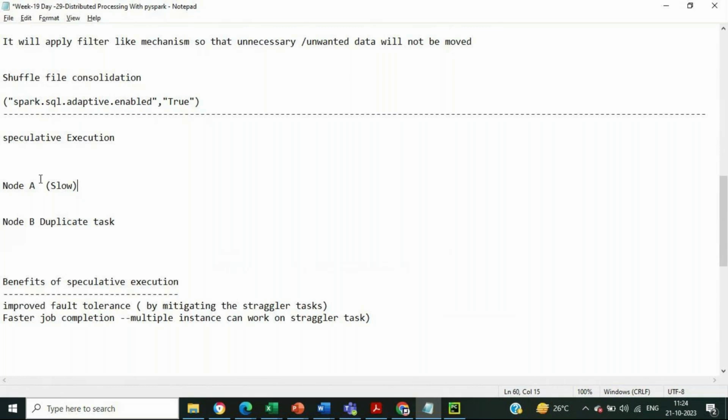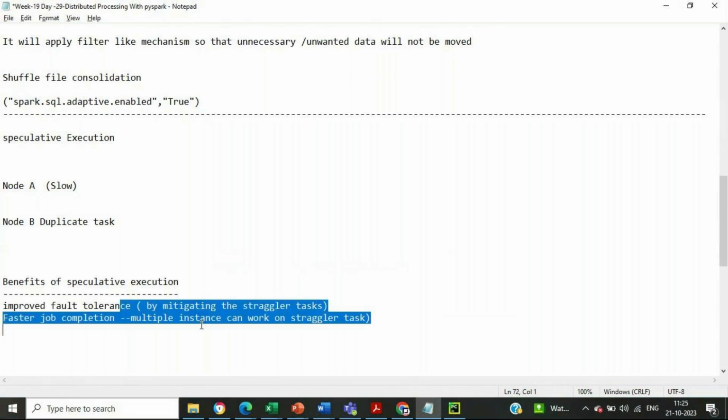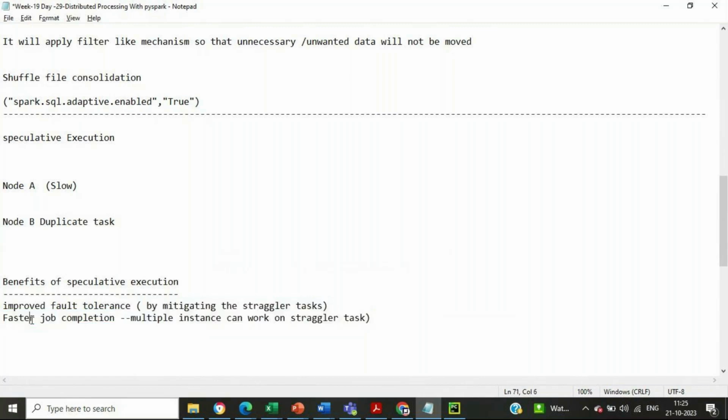So what we can do, we can initiate another task with higher resources, so that the execution will be done in a faster way. And we are not able to get the information like how the task has been stuck down, how the task became the straggler task. So over here we can increase the resources as well once we start a duplicate task. And by this means, what we get is faster job execution completion.